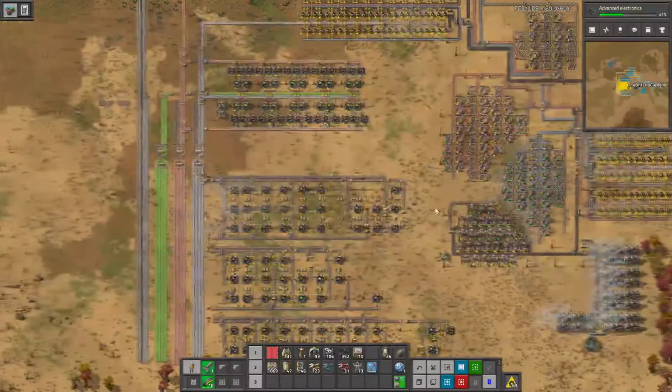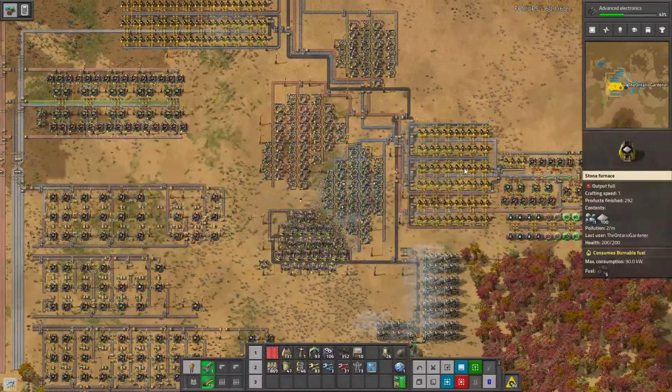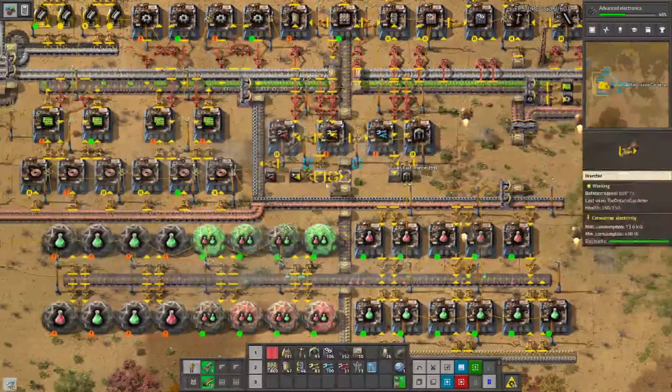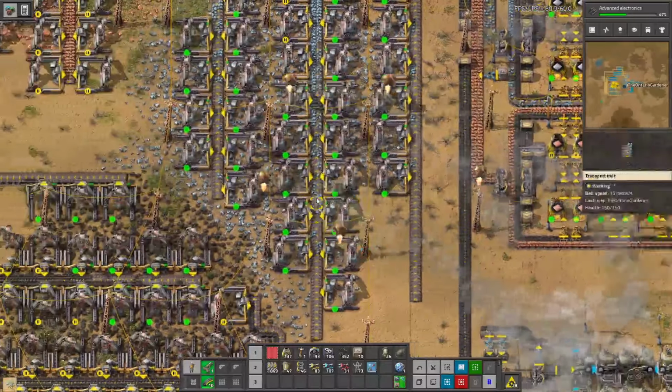Actually, let me see if we have any more fast inserters. We can probably make a bunch too. Yeah, we can make a ton. Well, not a ton, but we can make some. I should have just left it all running until we got it all hooked up. All right, that's good. Now we have, what, 100? 101, and now we're okay.